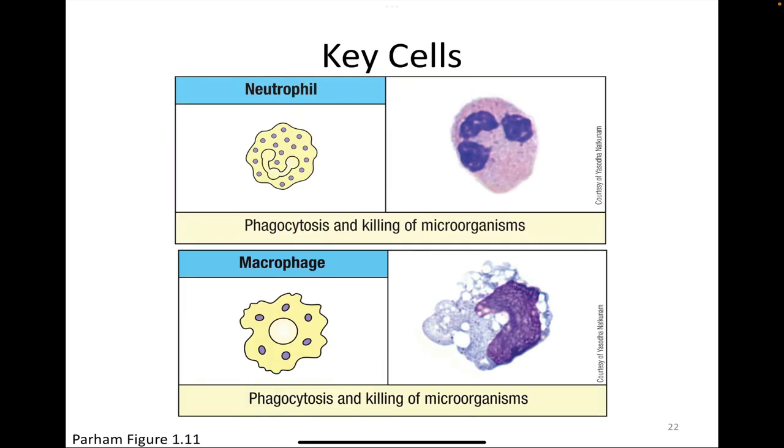We're going to see the role of two important innate immune cells here. These two cells are the neutrophil and the macrophage, both of which I've introduced to you previously as innate immune cells. The neutrophil was a granulocyte. The macrophage was related to the monocyte. Both of them do phagocytosis and killing of microbes, but they are going to be doing it in slightly different parts of the process with slightly different results.